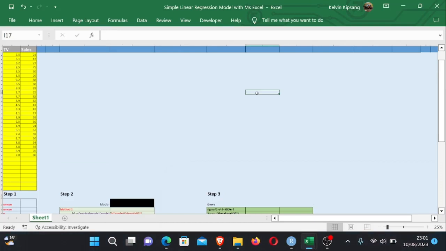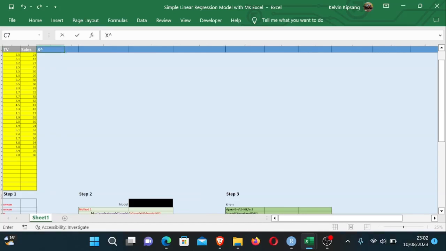There are some additional columns which we need to add, and the first one is x squared. Let me resize it so that it is visible. Remember, our independent variable is the TV shows, and it tries to explain, or predict, our response variable, which is sales. So I'll increase the size a little bit so that we can see.